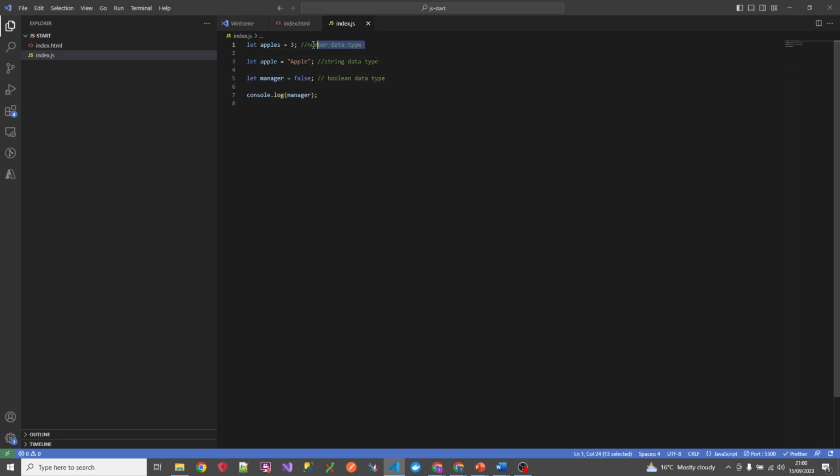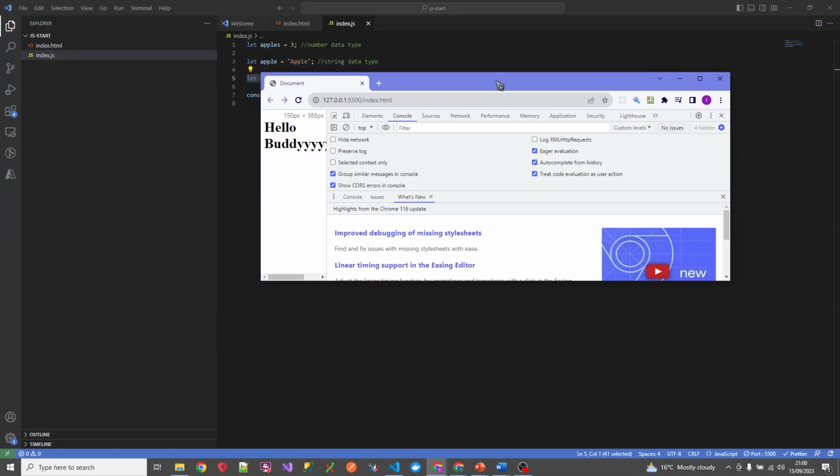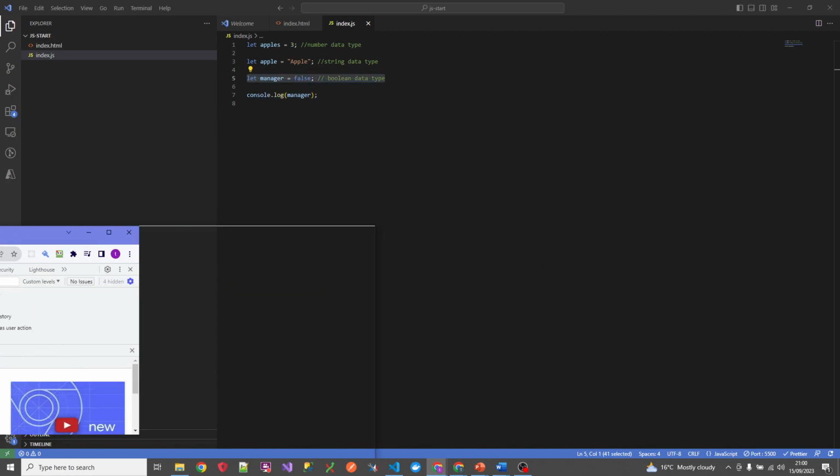Cool. So we've just shown you variables and how we can represent three data types. We've got a number data type, a string data type, and a boolean data type. That concludes this video. Hopefully you enjoyed it as much as I did. Remember, if you haven't set up your environment, please watch the first video. That will help you set up your environment so you can get stuck in and print to the console as easy as I've done.